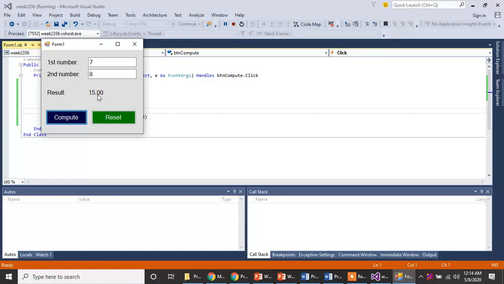Okay, so that is the result of the action. So you can change the number if you want to. Compute it again. So it will show the result in real time based on the number that you have entered. Okay. Now the only problem here is we don't have a reset. So as I said a while ago, it should erase all of the data here, and it will reset to 0 on the result.